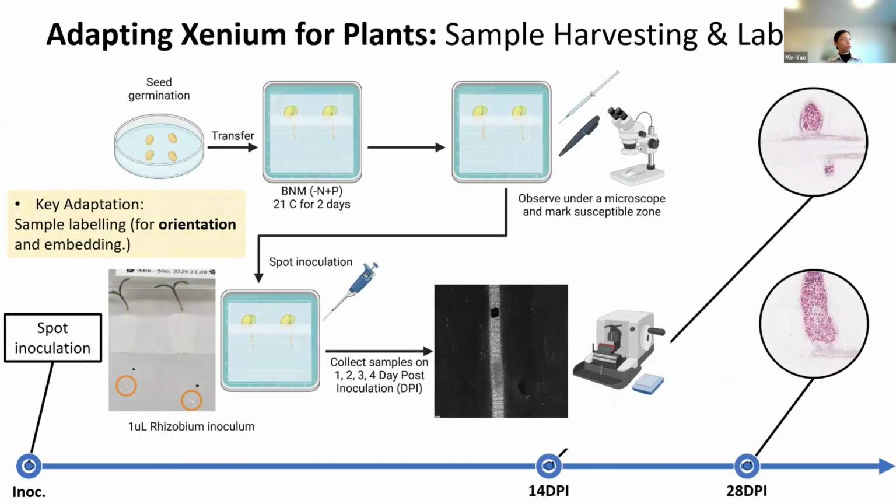Another thing to consider is the developmental stage of the sample you are working with. For us, we are trying to capture the whole developmental trajectory, from the very early developmental stages to the mature nodule structure. So we want to capture the tissue at a very early stage, before the structure even forms. To do that, we use a very precise spot inoculation method. We can put a 1 microliter droplet of the rhizobia inoculant, and then directly capture the specific root section for the following analysis.